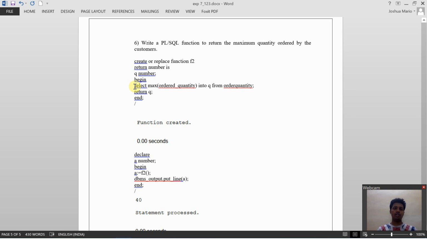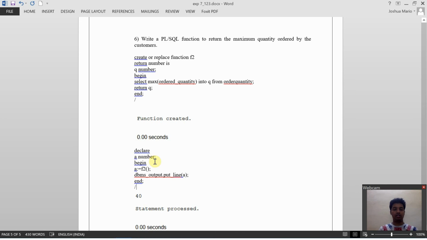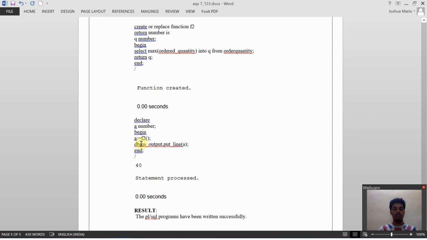The SQL query here is select max of ordered quantity, that's the highest number in the ordered quantity column, into Q, that is what we declared here, from the table name order quantity, and you return whatever Q is. And then in the declaration part we declare a number A, and then we begin the function by using A := F2, and whatever the output is we display. Thank you.